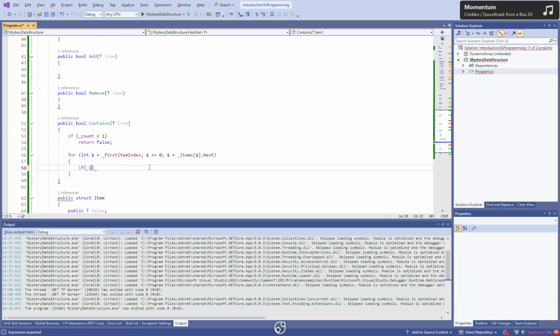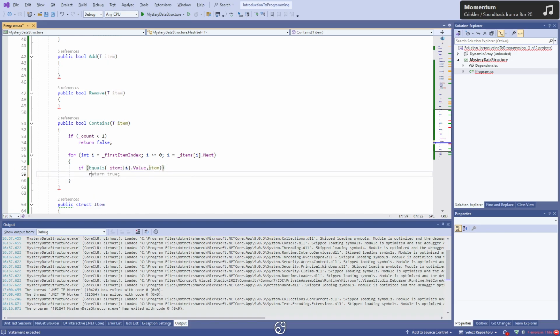So each position, we're now gonna take the item, and we take the value from that, and we want to compare that to the input item. That's equals, same as before, item.